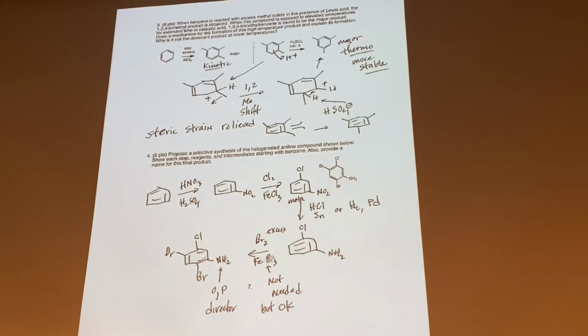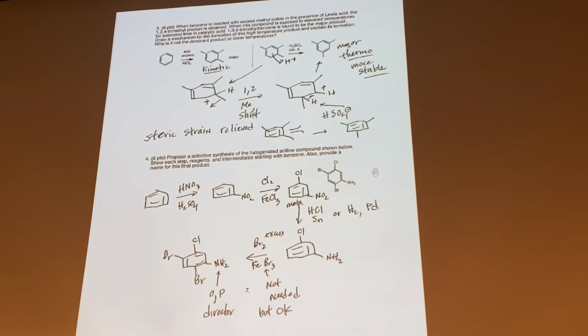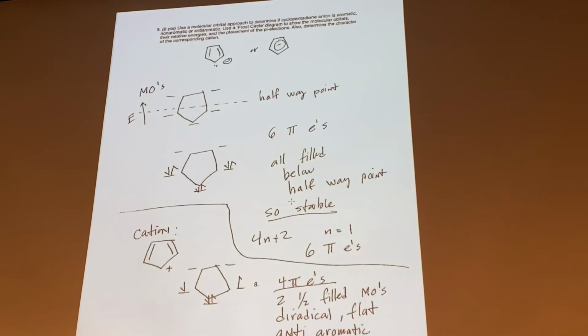different reagents to use in a multi-step synthesis. Here you're asked to make this compound right here from benzene. So you want to nitrate first, then chlorinate, because you see the amine and the chloride are meta to each other, but you need to use the nitro to give that meta-directing effect. Then you can reduce it to the aniline and then brominate, like we did on that harder problem. There it is right there. And it's kind of recognizing these two bromides are in the ortho and the para position relative to the aniline nitrogen. That's a little bit trickier one, but I think it's a good problem there. But yeah, we could switch that one pretty easily over to a multiple choice.